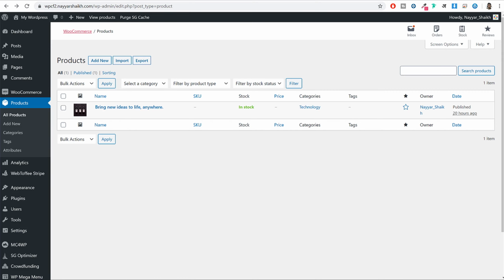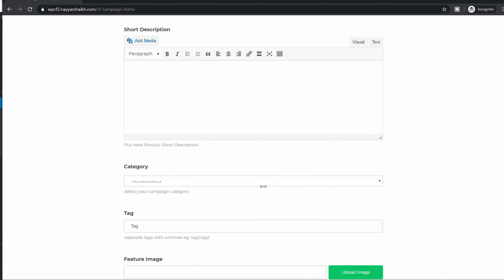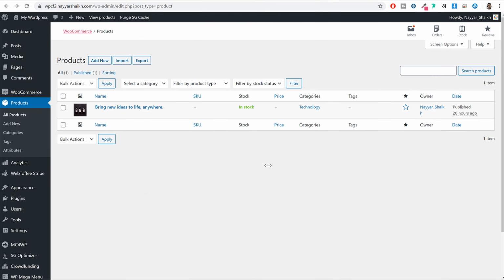And once this user has created some campaign, and whenever there is some money raised in this campaign, whenever their goal is completed, you will receive all the amount in your PayPal account or whatever account you have selected, bank account or Stripe account, all the money will come to your account, and you can deduct your commission. For example, if you're charging 5% or 10% commission, you can deduct that. Rest all the money you can transfer to that user's account. Alright, so this is how this thing works. And with this, the website is 100% completed.